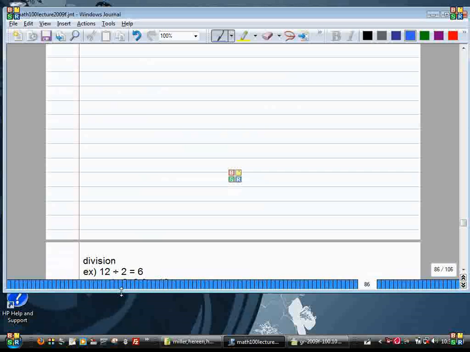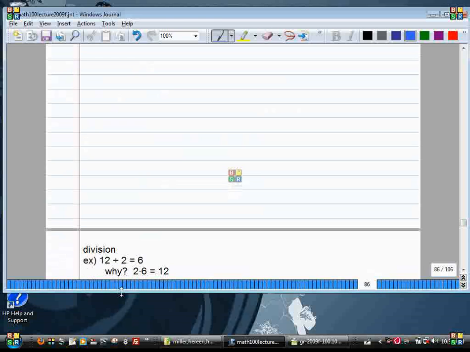Right. So the two things that you guys just said, those are the two ways to think about this. On one hand, you could say, well, we know that 6 times 2 equals 12. We could also say that if you were to think of having 12 and to group it into 2s, there'd be 6 groups of 2, or if you divide it in 2 groups, there'll be 6 in each group, either way. Okay.